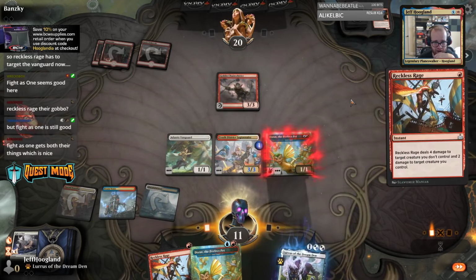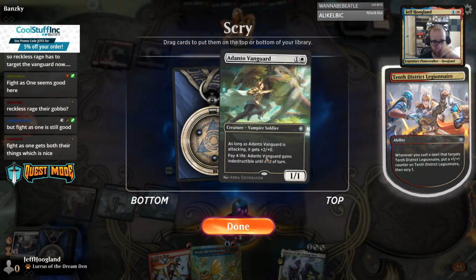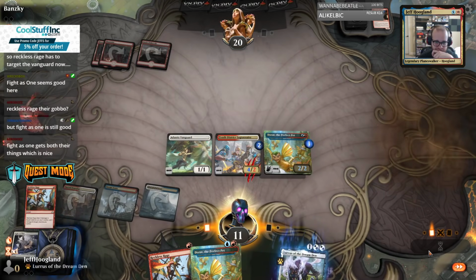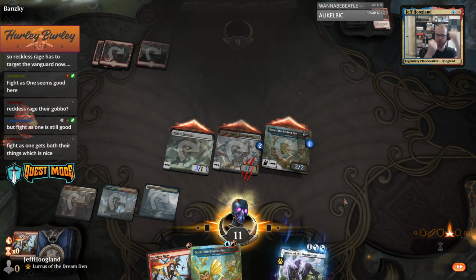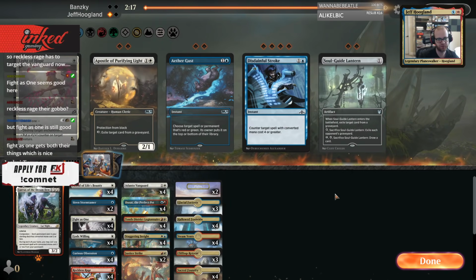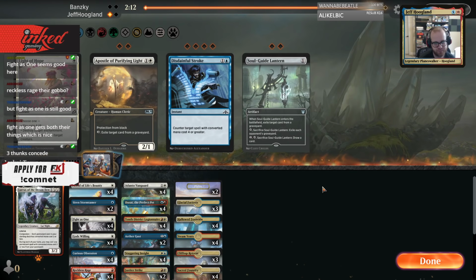Reckless Rage. Some things die while others feel the pain. Reckless Rage. Get a couple of Justice Strikes, a couple of Aether Gusts.